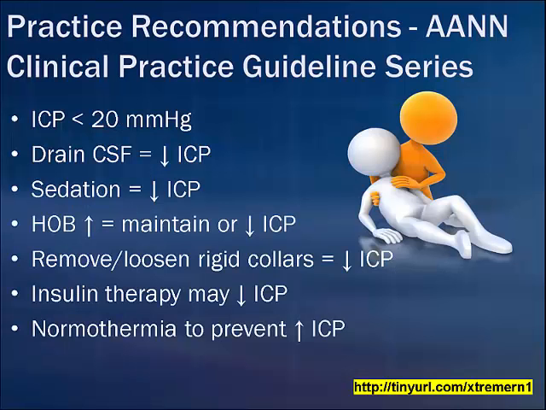Practice recommendations from the American Association of Neuroscience Nurses Clinical Practice Guideline Series. The original guidelines for the management of severe brain injury recommend treatment be initiated for ICPs greater than 20 millimeters of mercury. Uncontrolled intracranial hypertension results in an absence of cerebral perfusion and ultimately in brain death. Draining the cerebral spinal fluid from the ventricle reduces intracranial pressure. Sedation decreases cerebral metabolic rate for oxygen consumption. The use of propofol can help decrease the intracranial pressure. Use less neuromuscular blockers, benzodiazepines, barbiturates, and less cerebral spinal fluid drainage was needed.